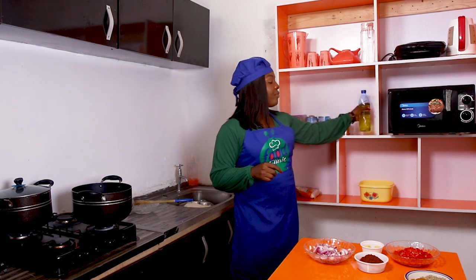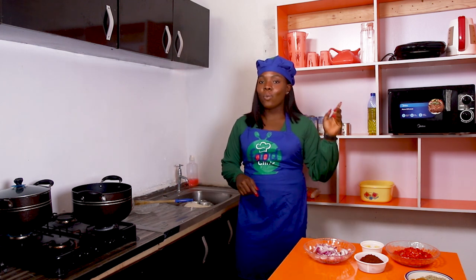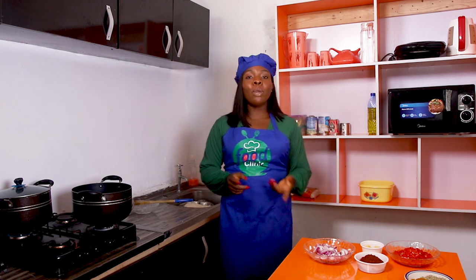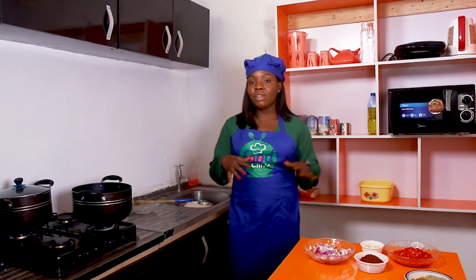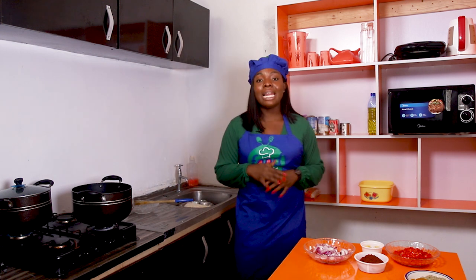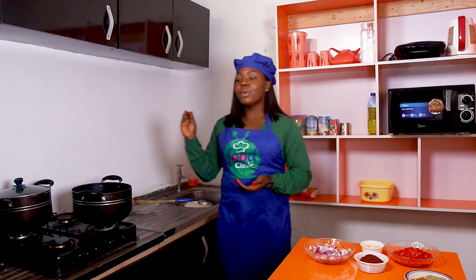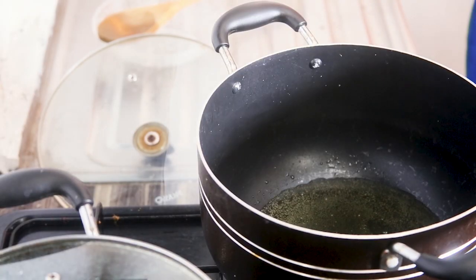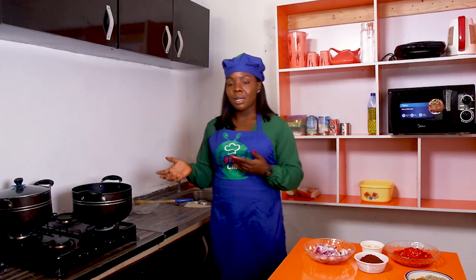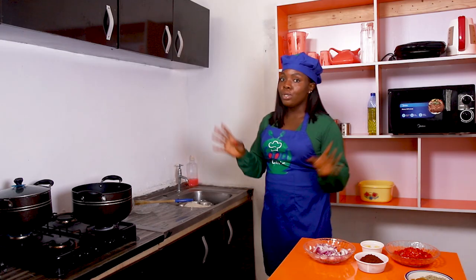So once you go in with your vegetable oil, like I said, if you want people far and wide to know that something is happening in your house, go in with your blend of spice first before your onion. But if you're not really concerned, if you just want it to be you and your household, let people not know what's going on in your house, just put your onion first. Once your onion becomes brown, once it caramelizes, then you can go in with your spices. Why are you going to let your onions caramelize? So that it can release its flavor into the oil. So once you've done that part, you go in with your spices and any other thing you want to be using to make your meal.